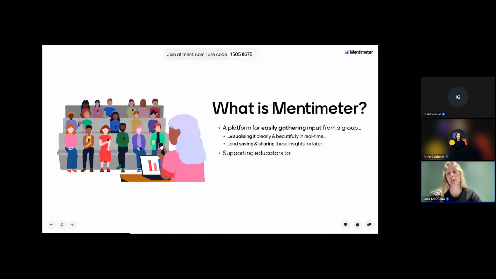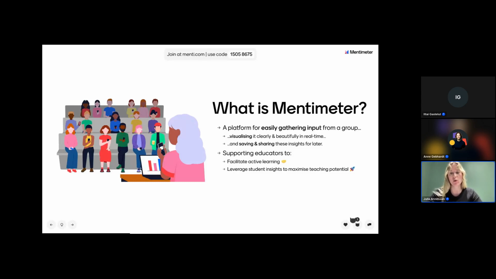And this we have seen, and I have seen many times, can support educators to facilitate active learning. So Mentimeter, of course, has this very active learning and activeness part of it. So it's very easy for the students to be pulled into a lecture, for example, or for colleagues to be pulled into a meeting and so forth. And Mentimeter can also really help to leverage all the insights from the students in order to make sure that they maximize their teaching potential.